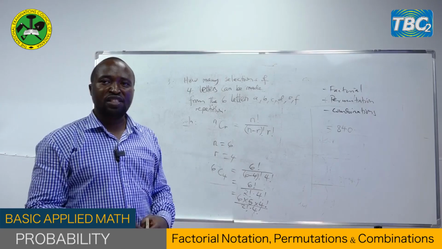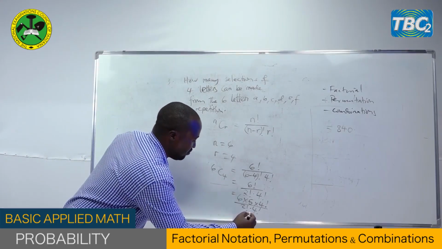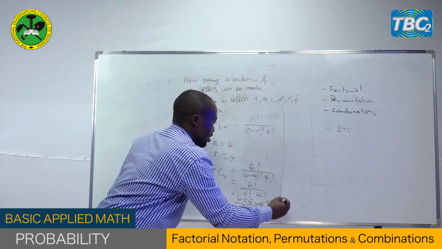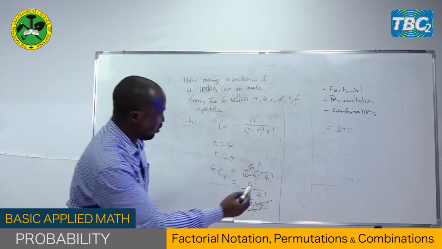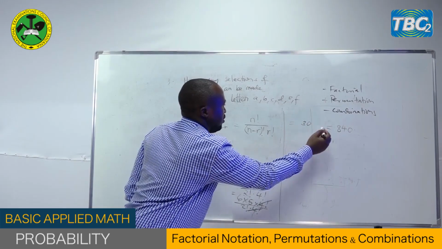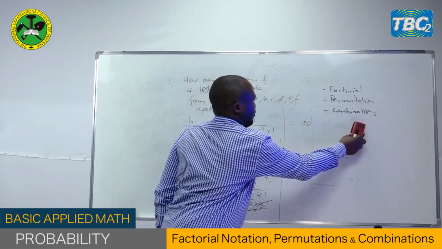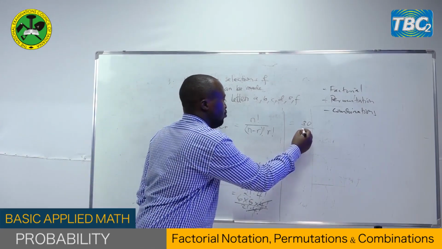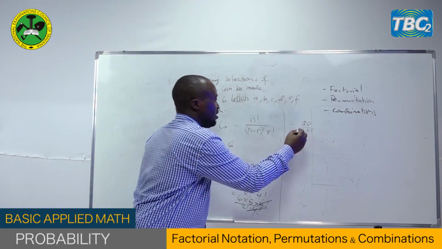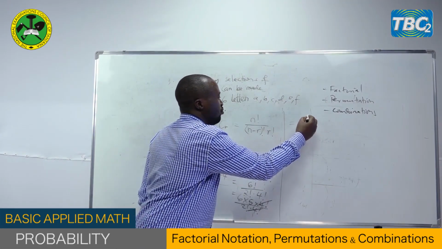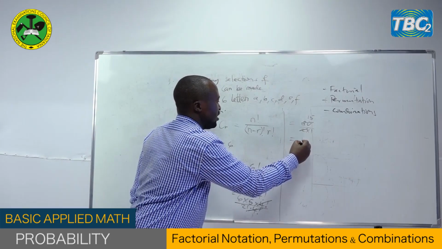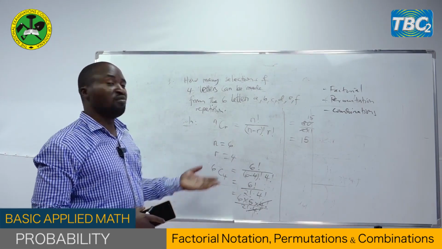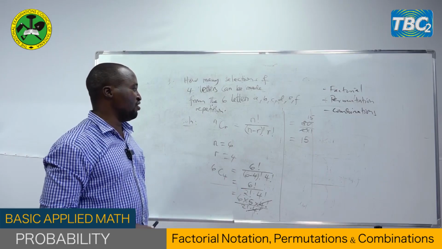Now, my dear student, you are in a position to simplify the remaining. So 4 factorial by 4 factorial is 1. Now, you can get the final answer by taking 6 times 5, here we have 30. That is 30 over 2 factorial, that is 2 times 1. That is, 2 by 2 we have 1, and 30 by 2 we have 15. Therefore, our final answer is equal to 15. Therefore, for such kind of question, the selection will be 15 alternatives.